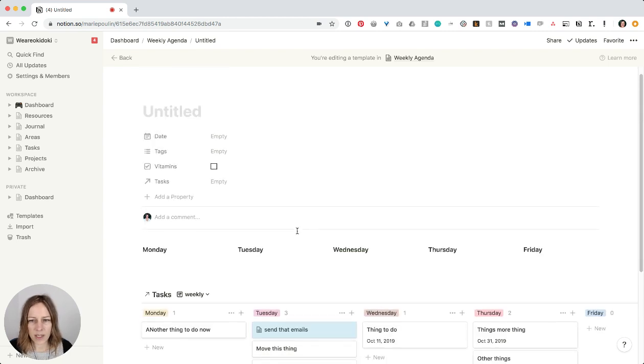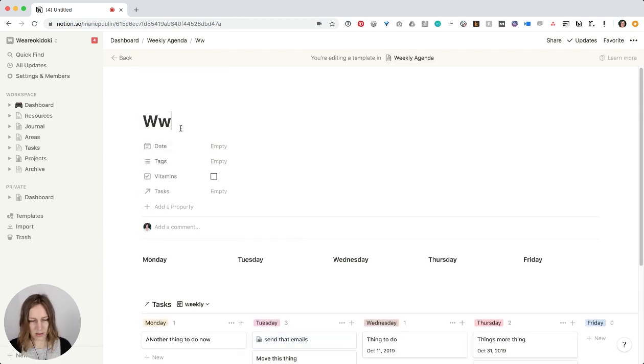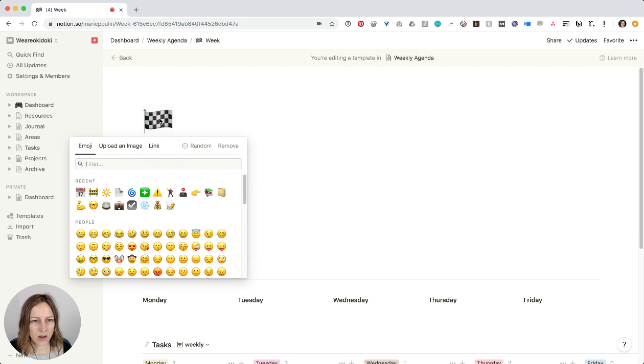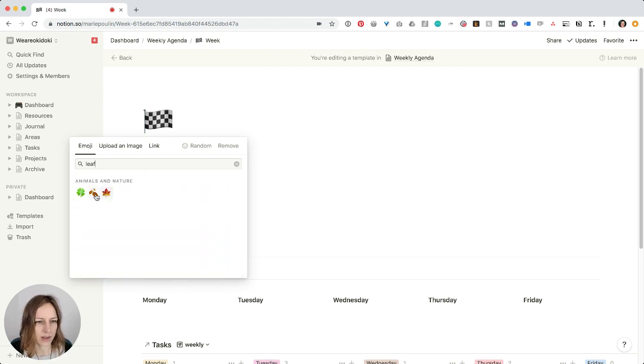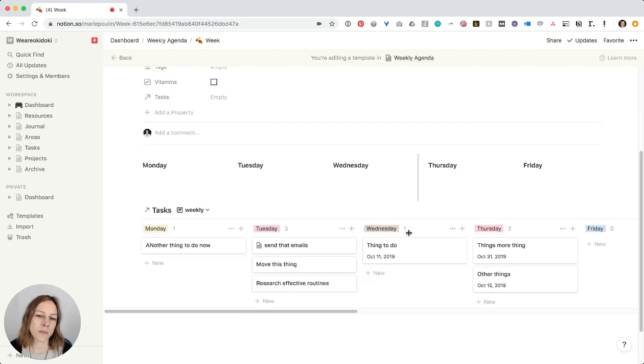So this is the beginning of the week, and I just put the name in there. Probably want to add an icon. I like to adjust my icons on a monthly basis. So all of October has the same icon, all of September has the same icon. So my October one has a set of leaves.